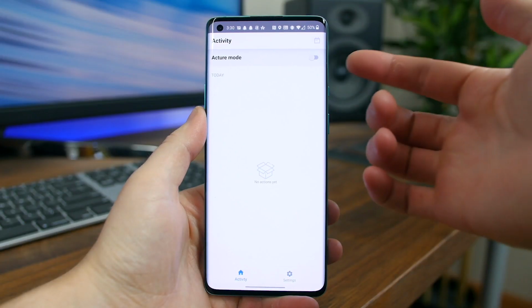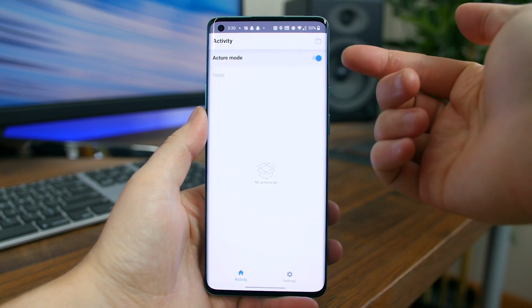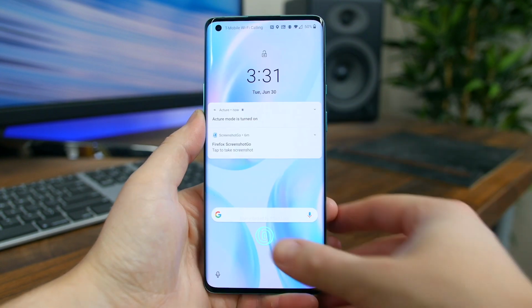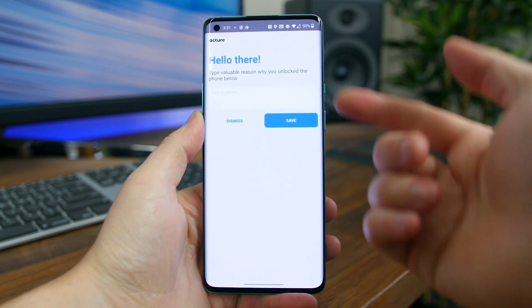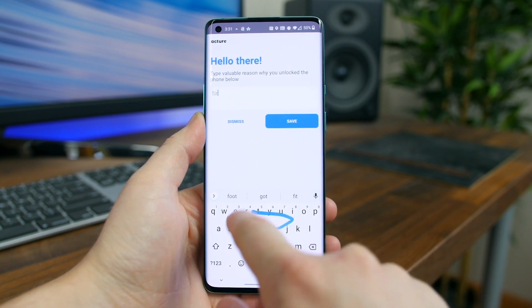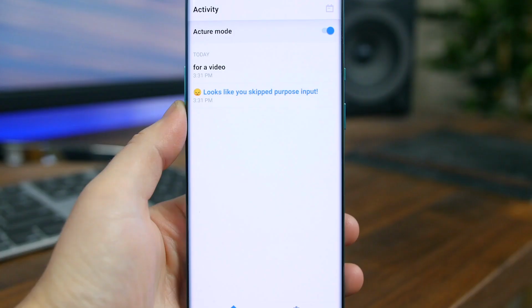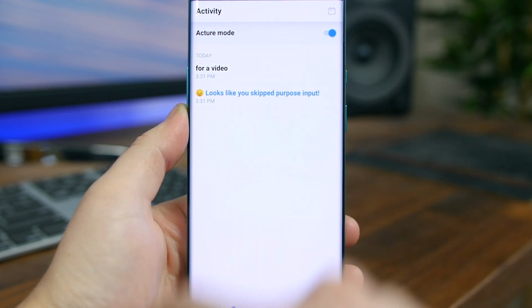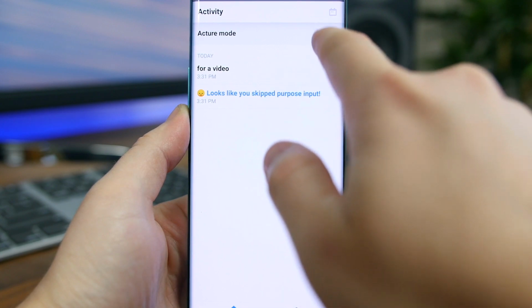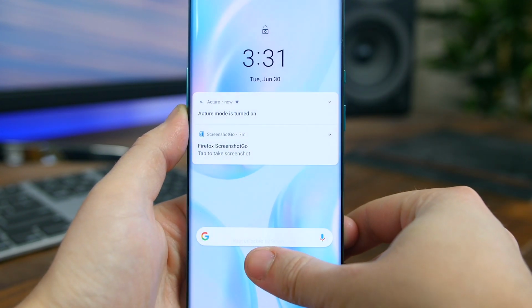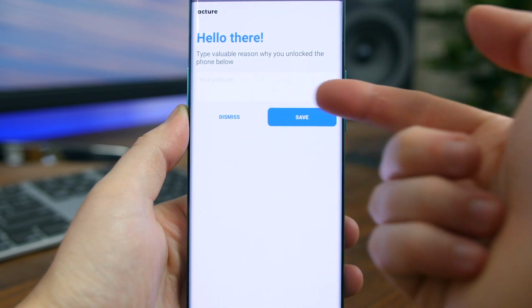Acteur is a screen management app that features a nice minimal design. Basically, all you do is turn on Acteur mode when you want to focus, and whenever you power on the phone, the app will ask you to type the reason why you're unlocking your phone. Then you'll be able to check your actions and analyze them. You do have to be a bit honest with yourself and actually enter in a reason, but unlike a lot of screen management apps and locking apps, this one is betting on the fact that your honesty and motivation to decrease your screen time will actually help you achieve your goal.